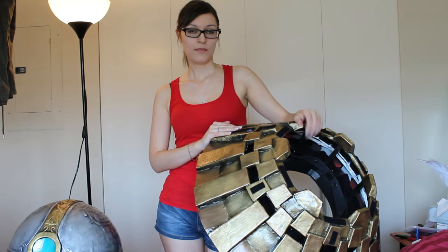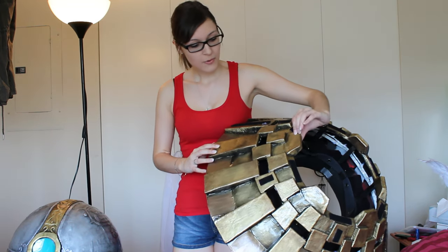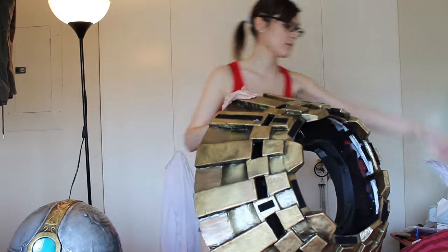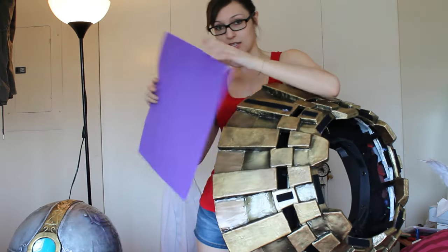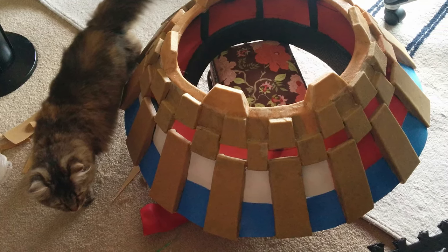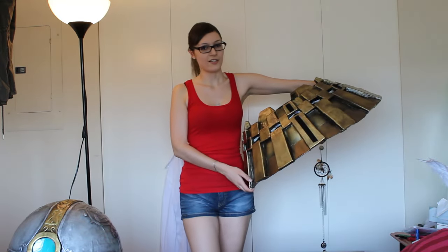After I covered the skirt in Worbla, I decided to use liquid fiberglass instead of gesso or wood glue as a sealer. I'll go over the liquid fiberglass method in a different video, but this is why it gave that shiny smooth look you don't normally get with Worbla, since Worbla has that bumpy texture. The inside parts I did not cover in Worbla — that foam was already pretty flat so it didn't need evening out. However, for strength I did cover it in fiberglass, because fiberglass makes everything super rigid. The skirt doesn't open up at all — it's simply slide on, slide off.